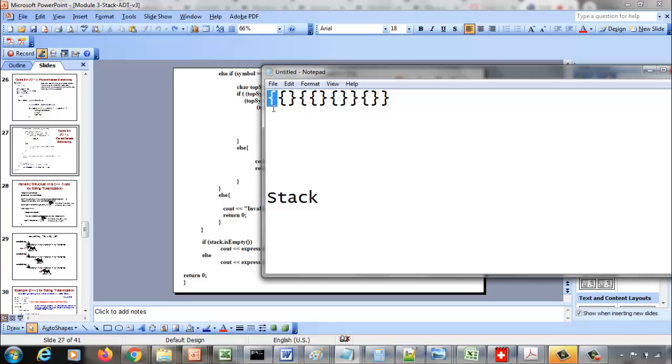So this is the first symbol we have come across, the open parenthesis symbol. So we push it into the stack, and then we come across another open parenthesis symbol. Whenever we come across an open parenthesis symbol, we push that symbol to the stack. Now we come across a closing parenthesis symbol, so we pop the stack, and the stack currently becomes like this. We have processed until this point so far. Now we have an open parenthesis symbol, so we push it to the stack. Now we have another open parenthesis symbol, so we push that again.